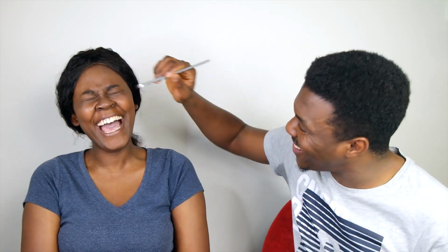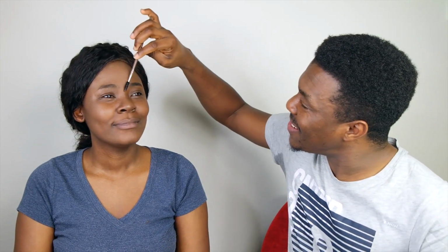So, right now I think I'm just gonna draw a brow. Guys, look at the brush. I need to comb my brow hair. No, okay. It can't be this one. This one's too fluffy. One eternity later, I've seen it. Oh, sorry. This is what I'm looking for. Now I'm just gonna quickly draw the brow.